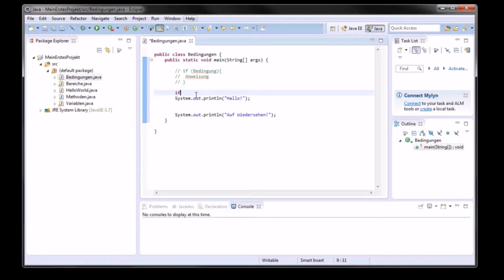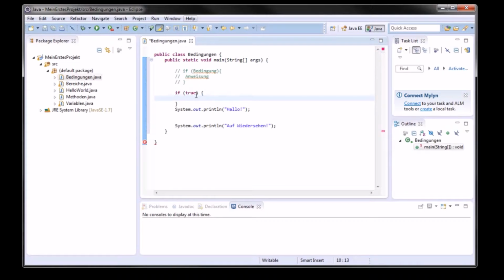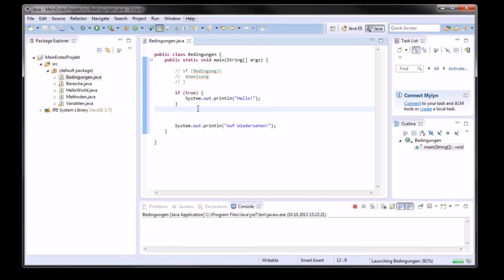So for the first example, I use if, and then I say the boolean value true. So the if condition is true. We execute it. You see it's true, so we see hello, and after this, which is not in the block, auf Wiedersehen, so goodbye.